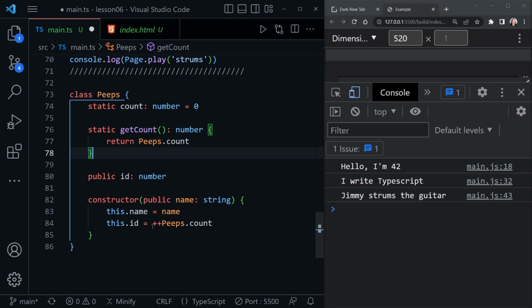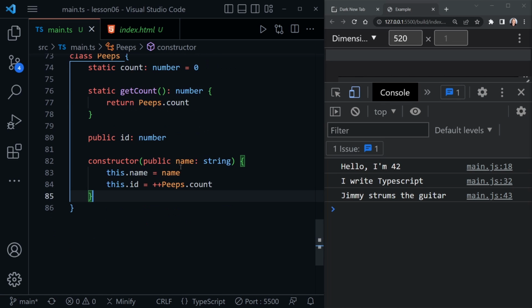So what we're going to have is an ID of 1 instead of an ID of 0 when the first instantiation of this class is created. And you'll see how this works. And this is just normal JavaScript here. We're not saying anything specific about TypeScript, but if I put the ++ over here, our first ID would be 0. So I'm putting the ++ way back over here on the left. So our first ID is 1.